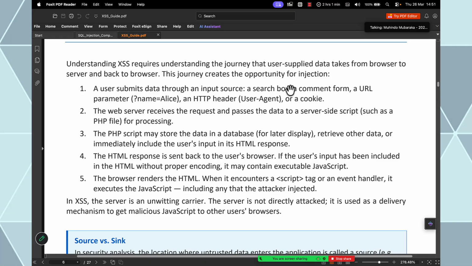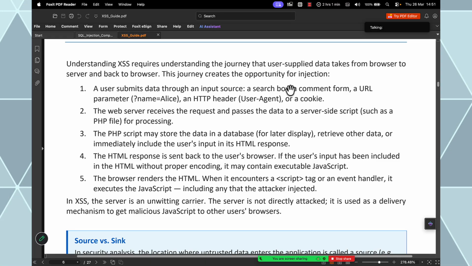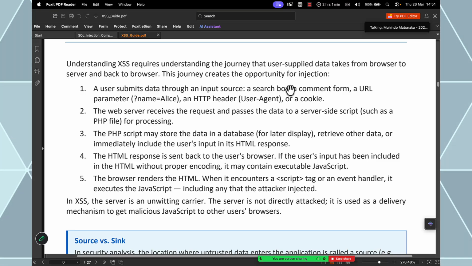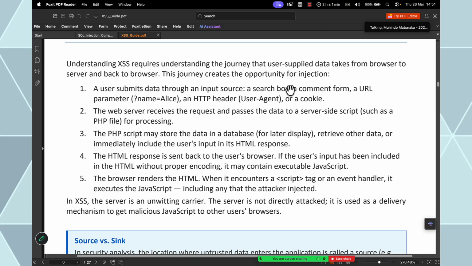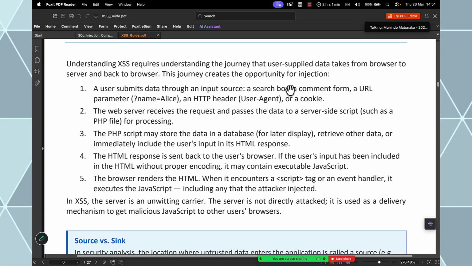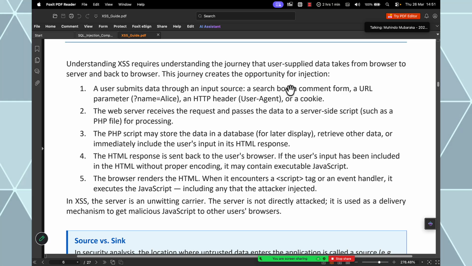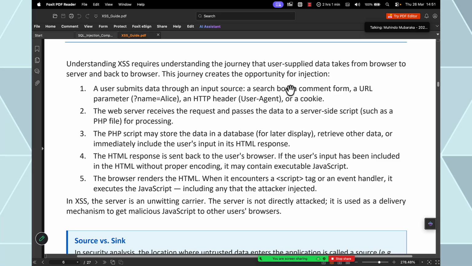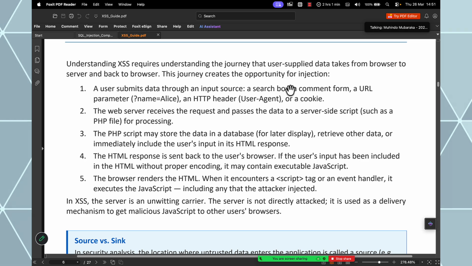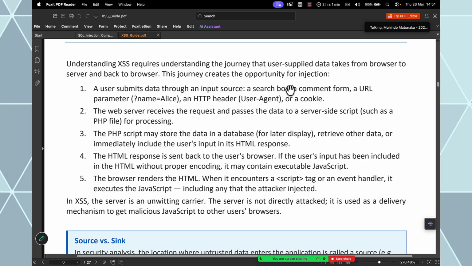Anything that enables the computer to receive information, for example entering your name, your school number, or your password into the browser or web page, means that you're inputting data. So that is the first step, and we shall see how that becomes a problem.